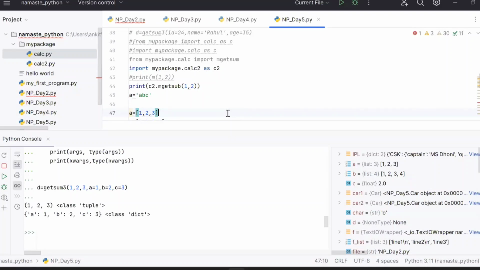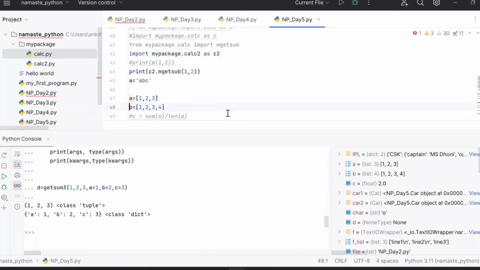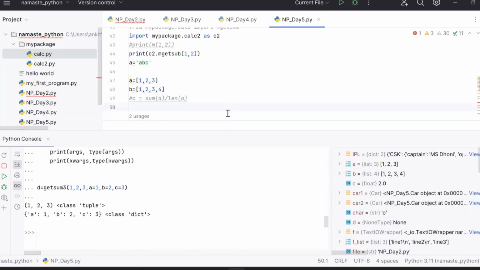If you want to send email, you can Google how to send email using Python. Zip, map, reduce, and lambda functions are there.